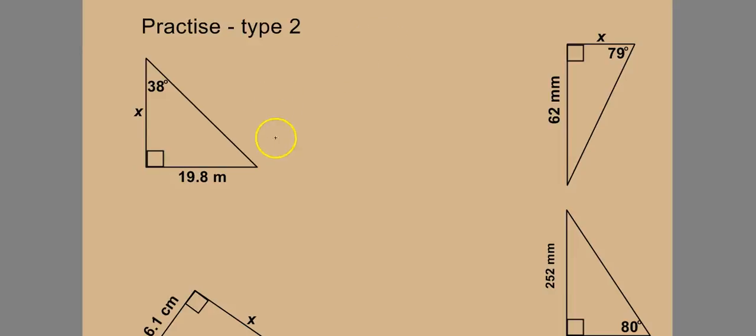Okay, if you remember from the previous video, my writing now is going to become appalling. So I've given myself a whole lot of space here so that I can write this, and you're going to forgive me for the really bad handwriting. It's just the device I'm using. I'm blaming my tools. Okay, so what's the first step? First step in any trig problem, label a triangle. So let's make a little right angle out of this, and that'll tell us that this is the hypotenuse. There's our angle. This is the side that's next to the angle, and over here that must be the opposite side. Let's put a circle around the information that we've got.